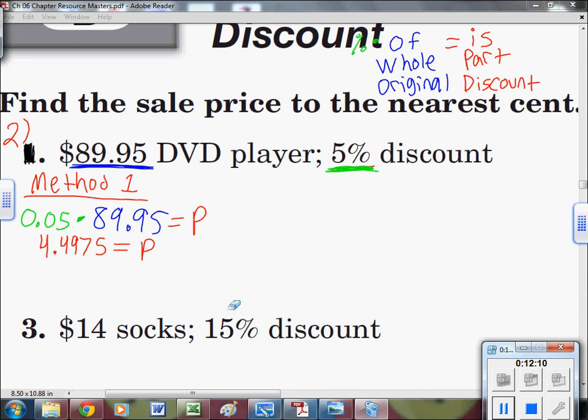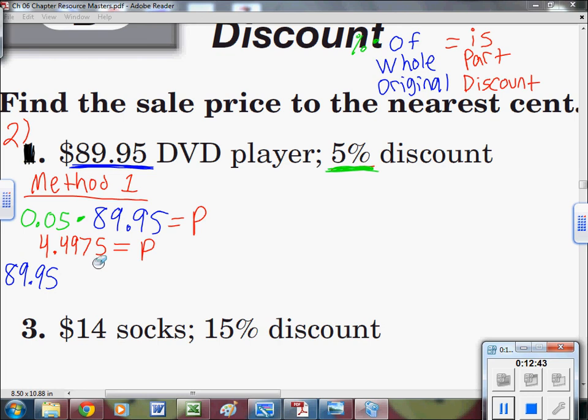So we'll do a quick experiment and see if it makes any difference for us. Now that we have the discount amount, we're going to subtract that from $89.95. So take your original $89.95 and subtract out what we just got to be the discount amount. If I subtract that full thing, 4.4975, that gives me $85.45 and then 0.25 of a penny. So that's not going to do us very good, but we would round that down to $85.45.